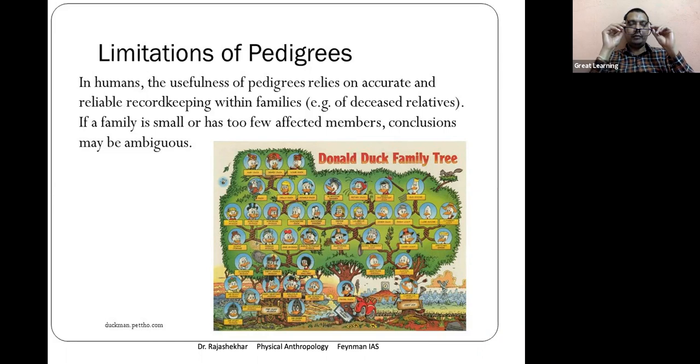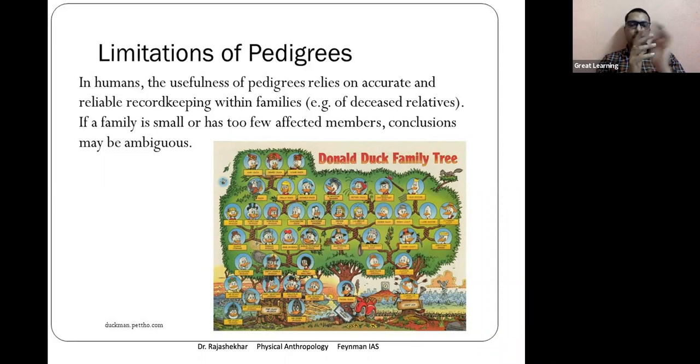So people may die from the problem, so we would not know whether they suffered from this or they had some other problem. And the last point is that family size is small. We may have 2 children, sometimes even 1 child. If you go to China, they will only have 1 child. Not enough possibilities to come to a conclusion. Statistically, it is very, very difficult to come to a conclusion with 1 child.